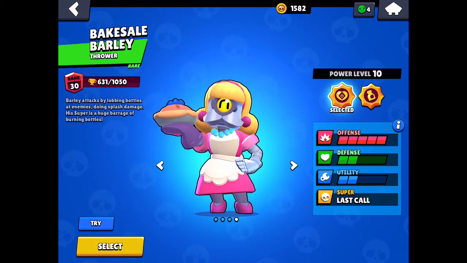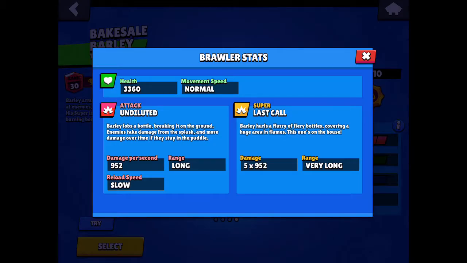And for each attack he deals 952 damage per second, but since Barley's attacks come out in 2 ticks, it actually totals up to be 1,904 damage, which is quite a lot of damage. It's more damage than most people think Barley would have. And comparing to other throwers, this is less than Dynamite and less than Tick.